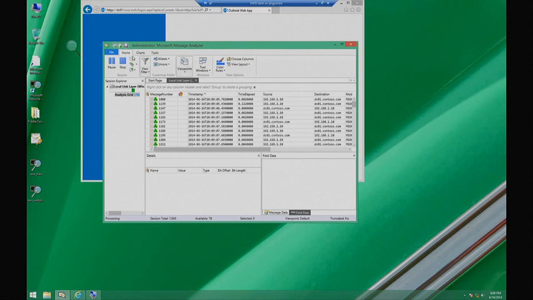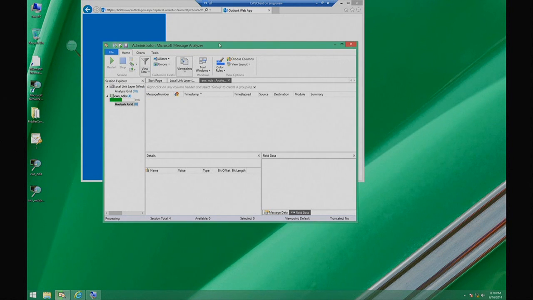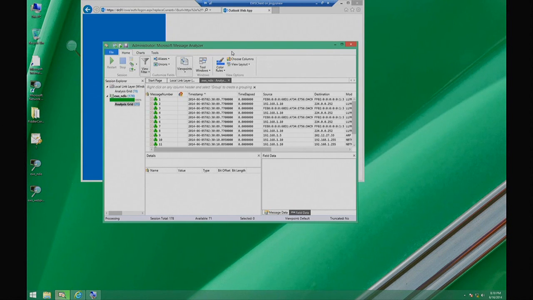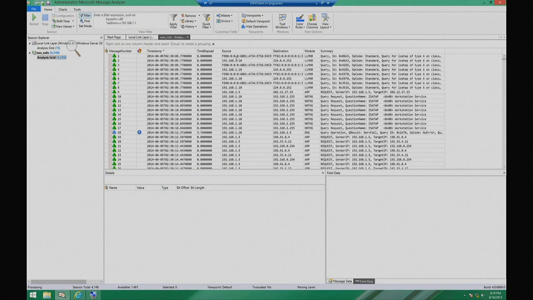Let me stop it and open with message analyzer. Yeah, so this is run the same case several days ago. So let me use SOAP to filter all the messages related with EWS.